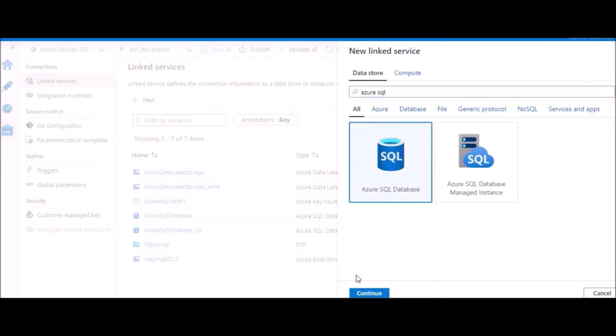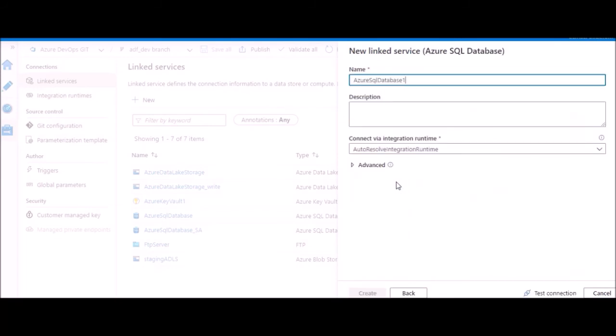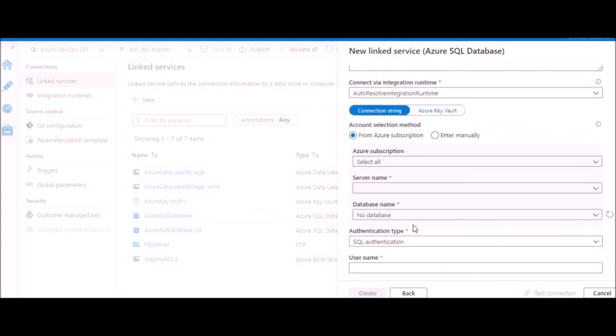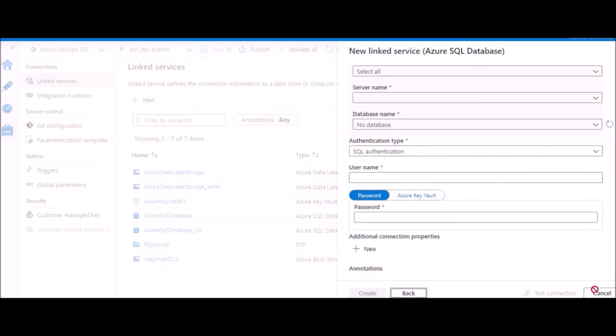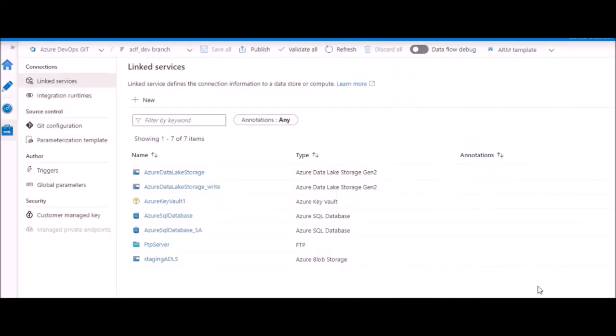When you try to connect to Azure SQL, it will ask you for Azure SQL authentication, username, password and server name, those things. So based on the link service which you choose, this screen will change. These are all the link services which I have in my data factory. As soon as you add a new one, it will show up here.